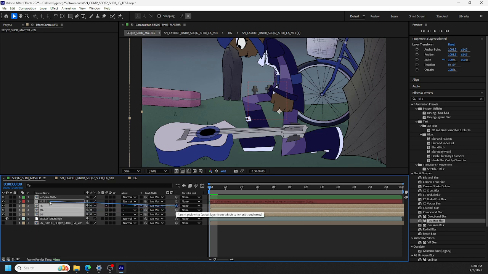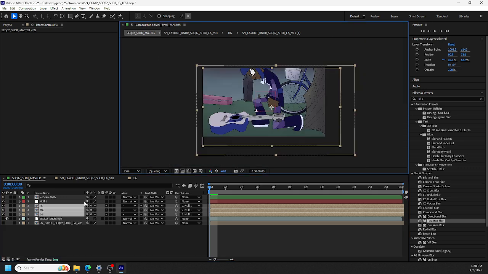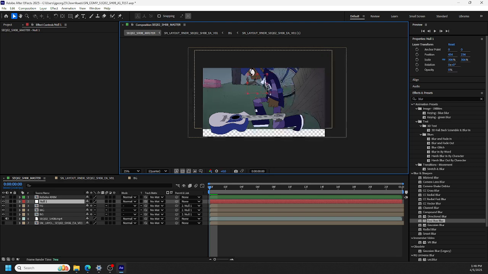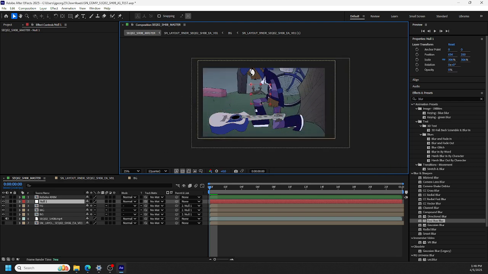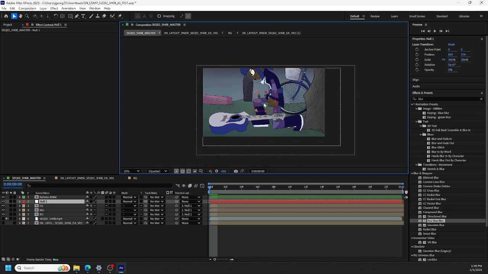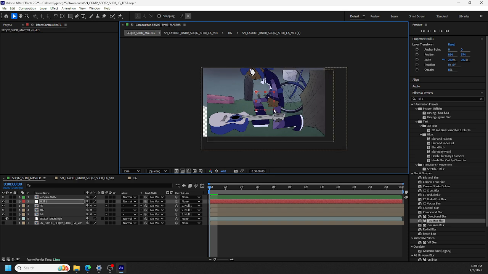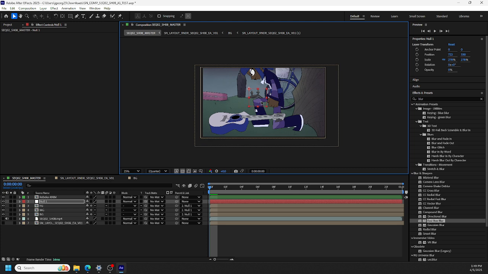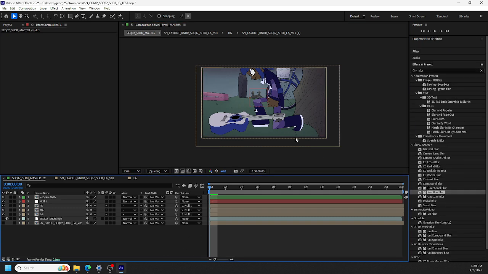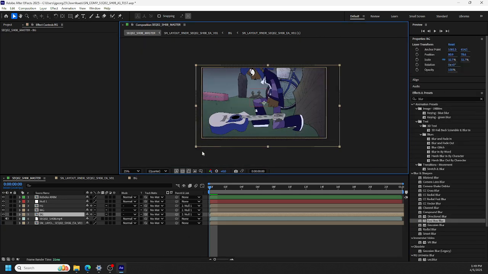Just click and drag it to this null, and that'll allow me to move everything on this layer with this little controller. So I want to scale it down a little bit to make sure that she fits in here properly and the layout is the correct size it wants to be. That's an easy little controller right there.